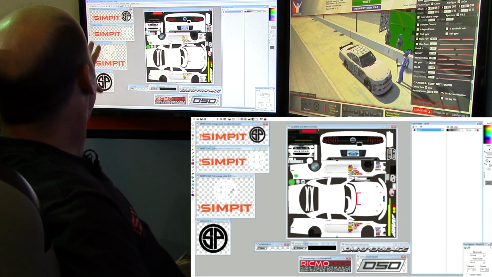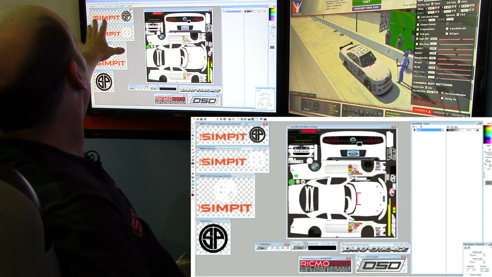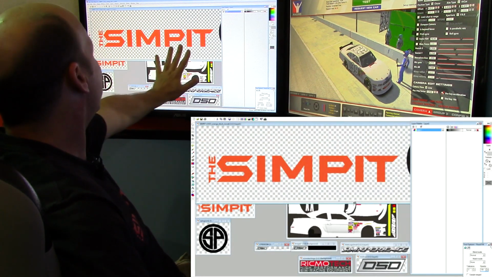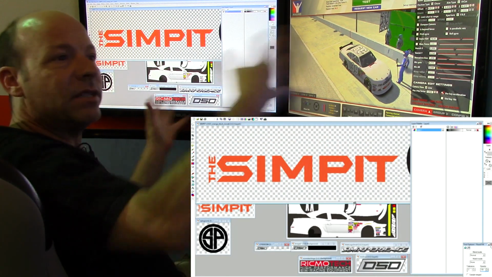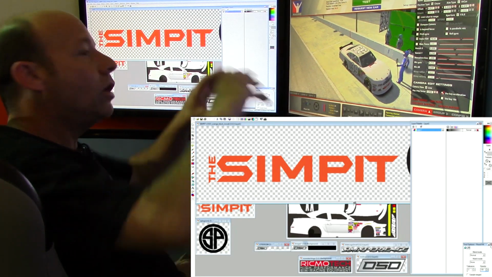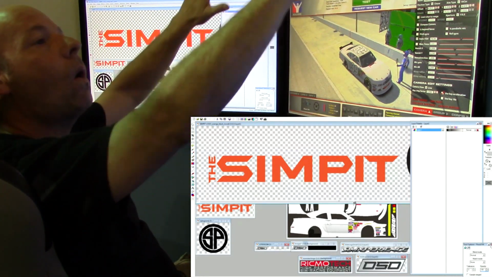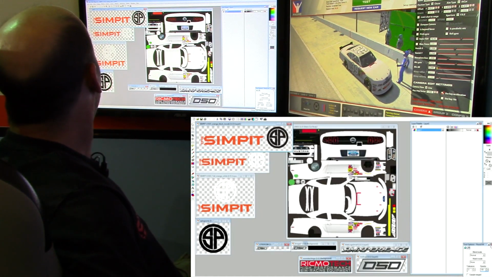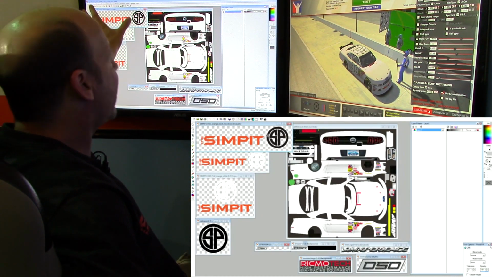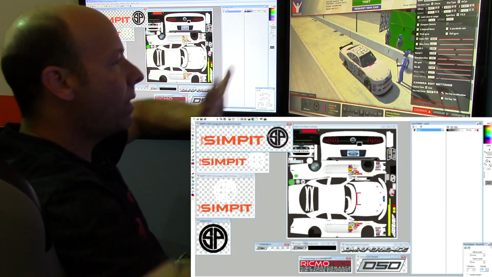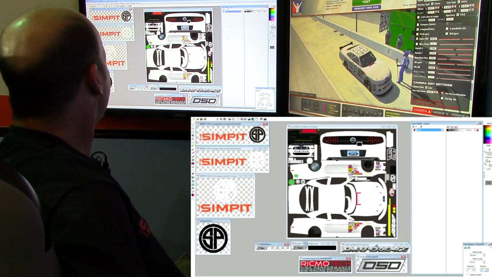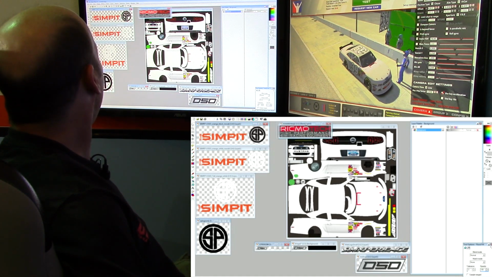So I have a few of my Simpit logos available to me. They're all clear back logos, meaning that when you look at the logo, you'll see this checkered board means it's clear. Well, going back to the pizza, that means there's no dough on the table, just the pepperonis. So it's all air behind the pepperonis. So there's the Simpit logo just like that. And that means that I can take this and put it on top of any colors, and the colors will show behind it.